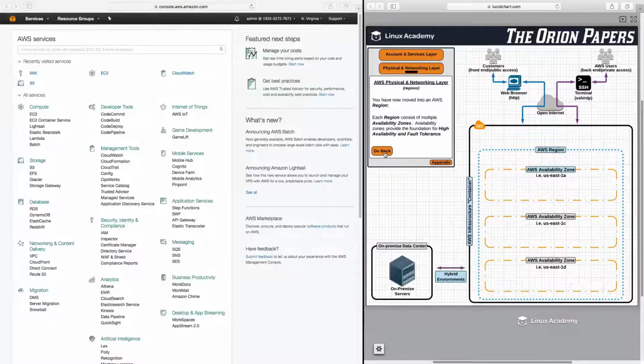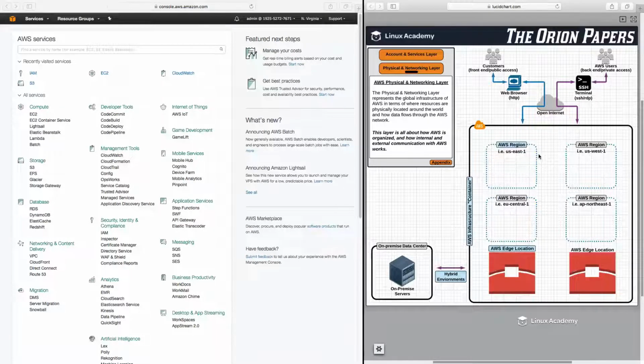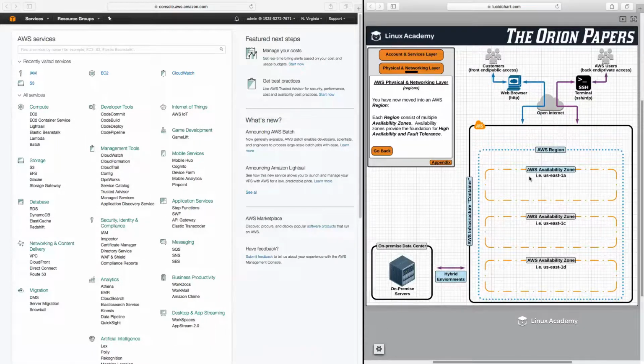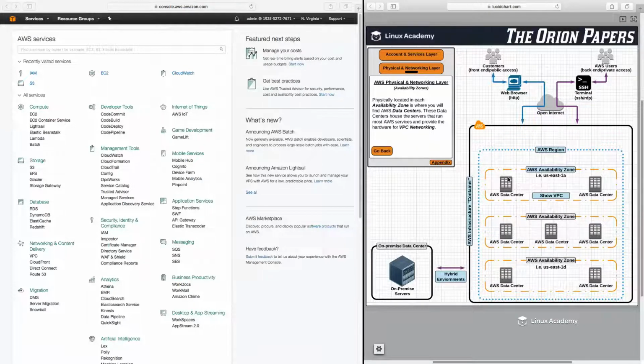So again, to run through this quickly, at the highest level, AWS is made up of regions and edge locations. Inside each region are generally 3 to 4 availability zones, and availability zones are physically separated from each other but are connected through low latency, high speed internet connections. And then inside each availability zone is where you actually find the AWS data centers that house all of the services, all of the servers that you provision when you provision an EC2 instance, or the hard drives that are used when you store things in, say, something like S3.